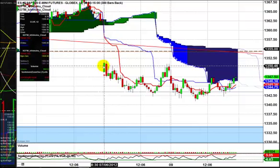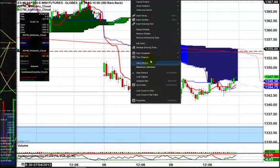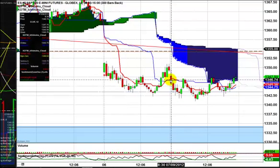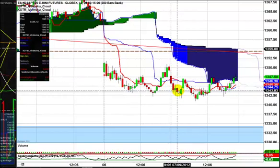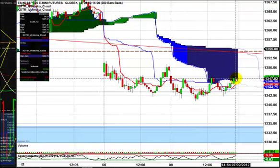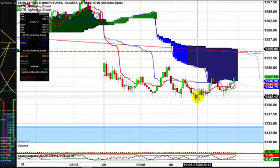So let's check to see where we opened up this morning. I'm going to have to get into the 5-minute chart first. So this morning we opened up at the high of the day, 1349.5. Sold off. Very quiet day. We got to 1341. We saw some buying pressure back at 1347.5. We closed towards the high of the day. Not much to talk about. Very, very quiet range. 8.5 point range in the minis.